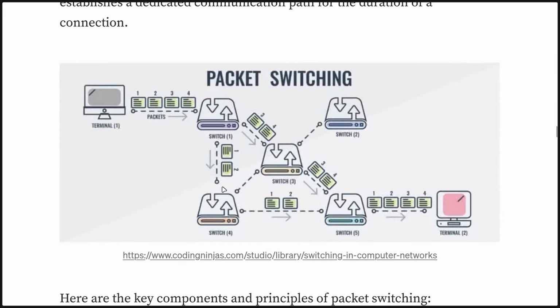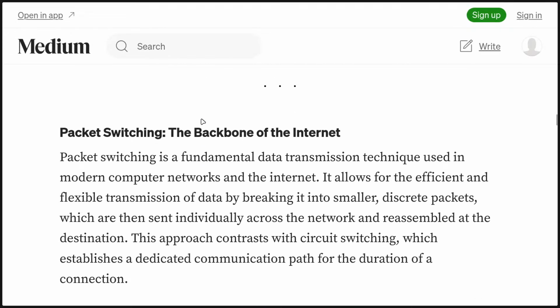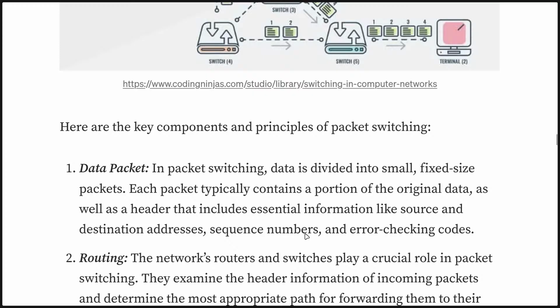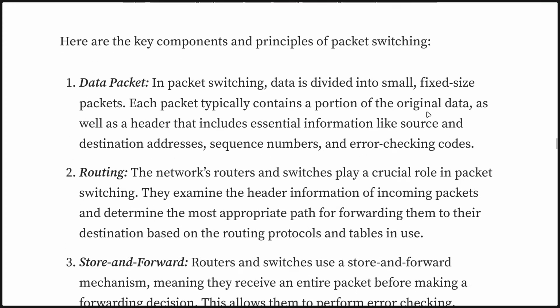Okay. Now, in packet switching, basically what happens, the whole data gets broken down into different smaller packets, and they are being, let's say, routed through different nodes in the network. Okay. And they finally meet at the terminal or meet at the server or maybe meet at the, let's say, recipient. And these data packets, yeah, as you can see, let's go through the article.